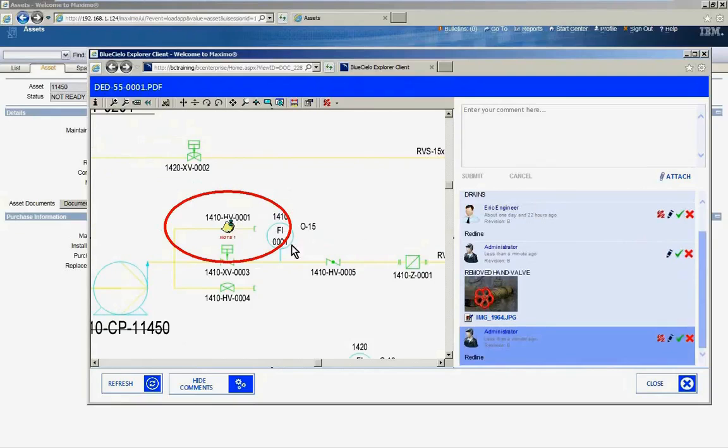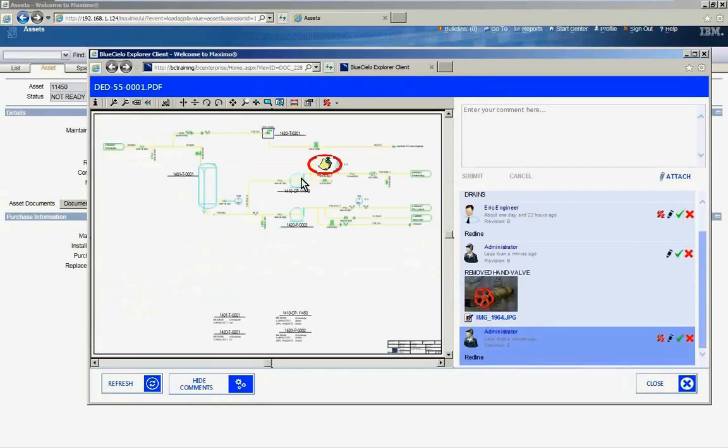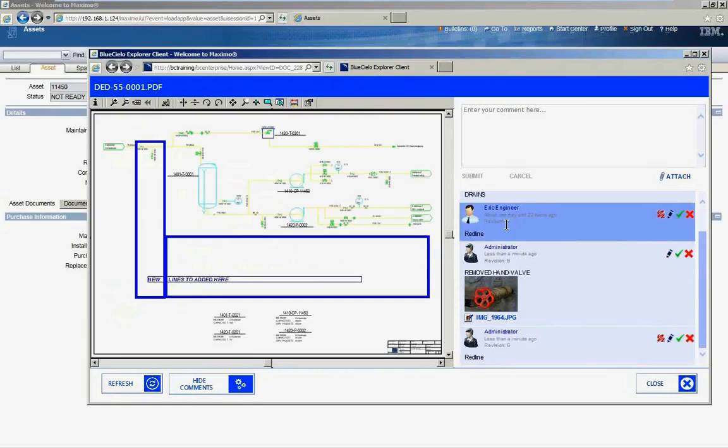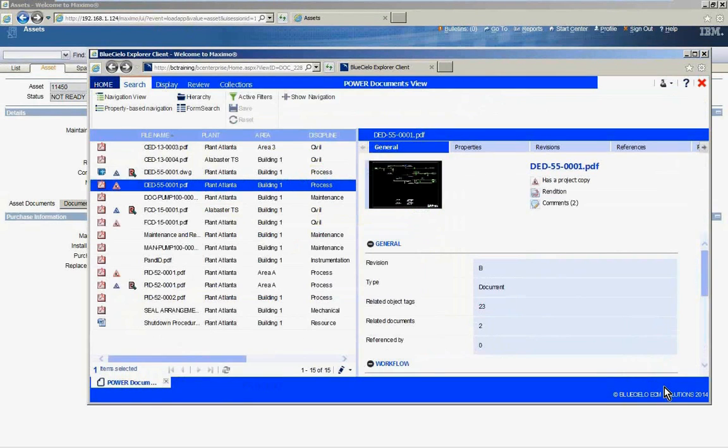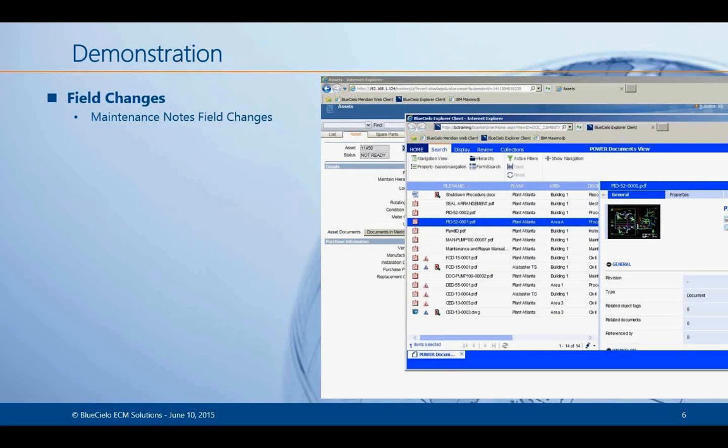And what's interesting is that the red line I just created here, let me zoom out so we can see everything, is actually independent of the red line from the engineer user. I can click on either one of them, and I can see independently which red line was made by each person. Okay, so let me close that. And what I'm going to do is go back to the presentation to see where I am.